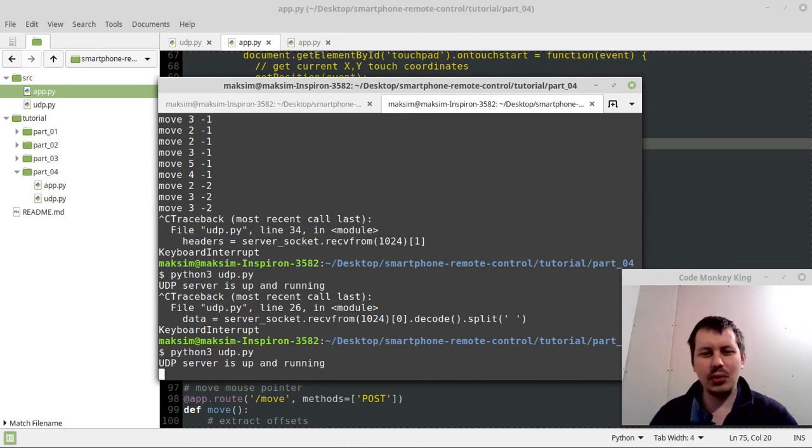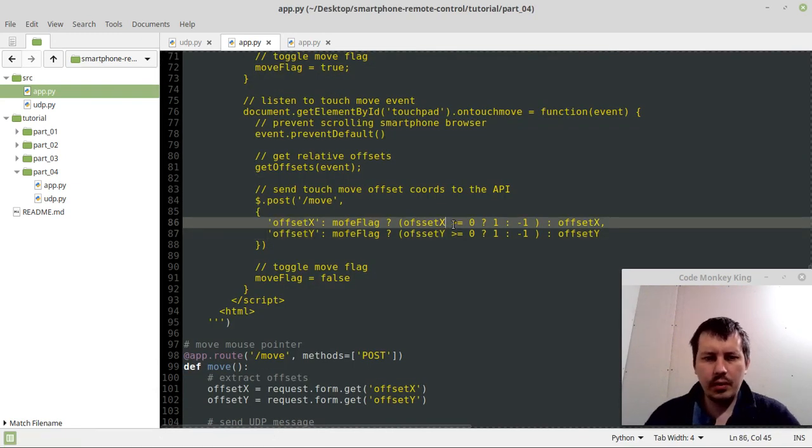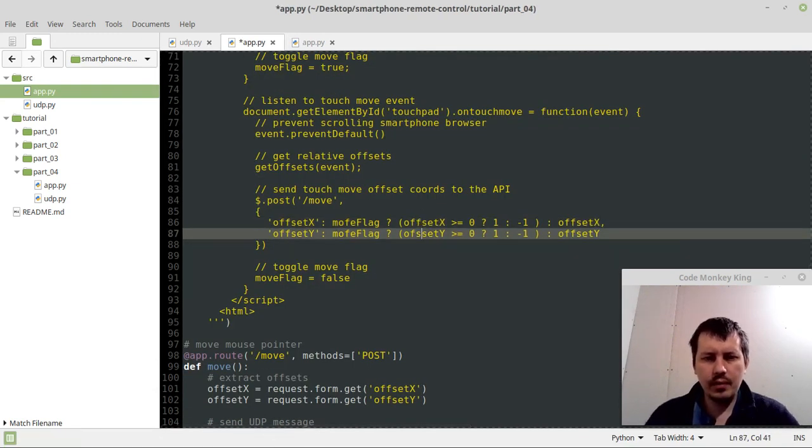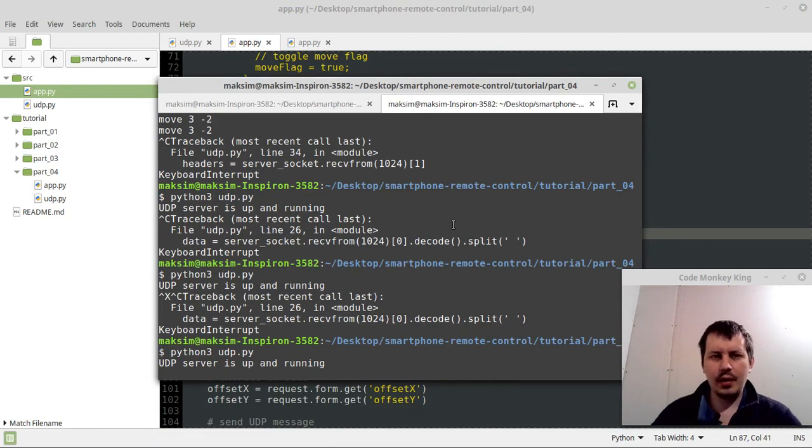Okay, I've broken something probably. Hold on, guys. All right, so it's just a typo, I believe. So like this. Offset. Yeah, because these typos are really tricky, because on a smartphone you can't see the browser console to check if that works.